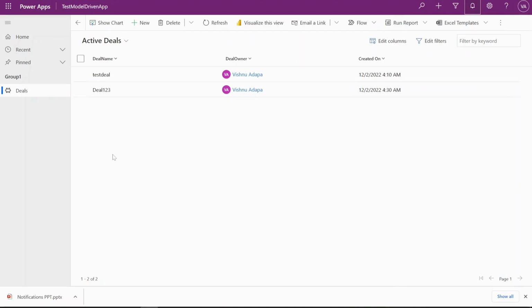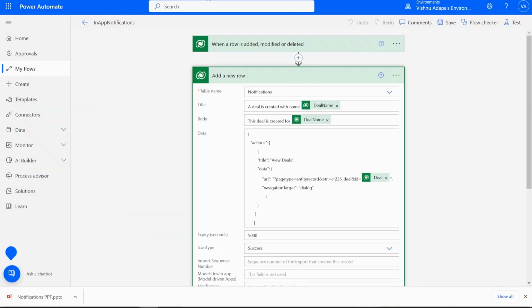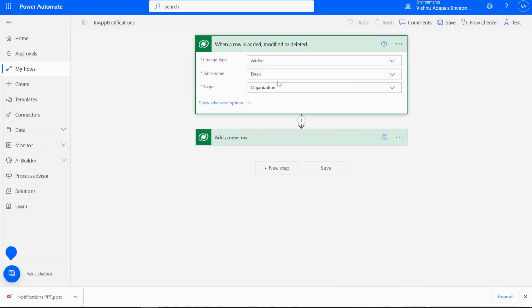For this mechanism, my components are a database table with deals, which I already explained earlier, and a workflow, I mean Power Automate, which runs on record creation. On creation of a record in this database table, I want the workflow to be invoked. This is the flow I created. It starts on add, so whenever any new record is added to the deals table, it is invoked.